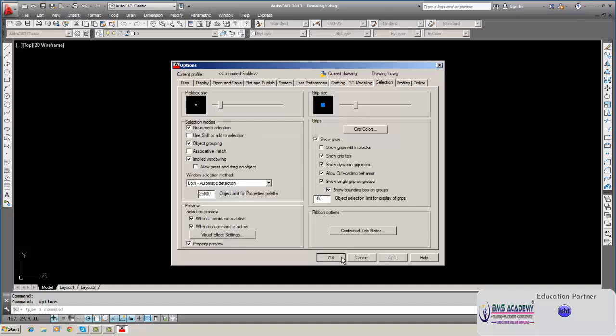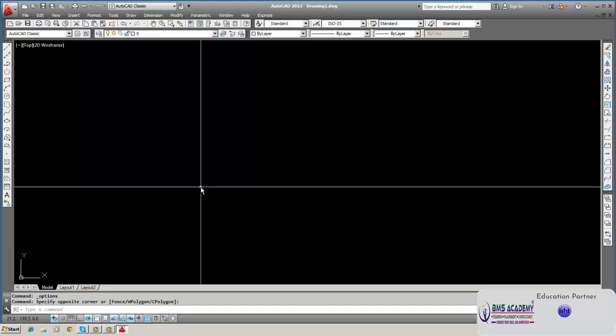Apply, close. Now we have learned about various options you can select: color selection, font selection to print it in the command line, aperture, pick box size you can select, save as you choose. That we have learned about it. Now we are fairly ready to go ahead with other things.